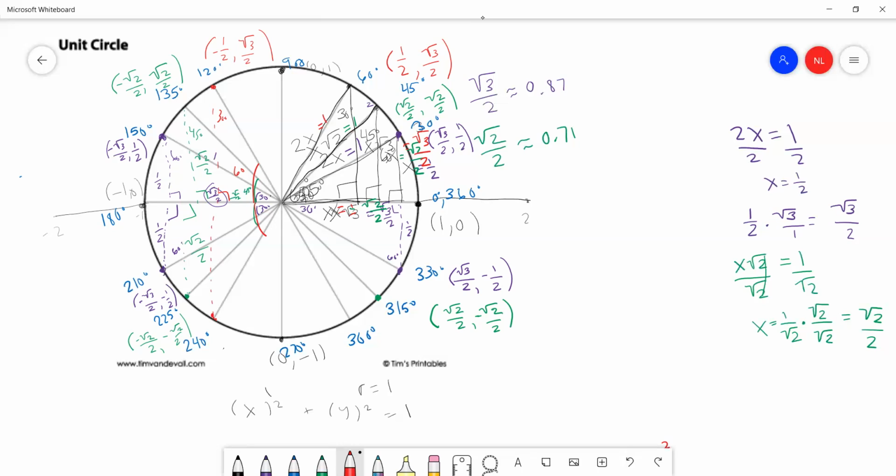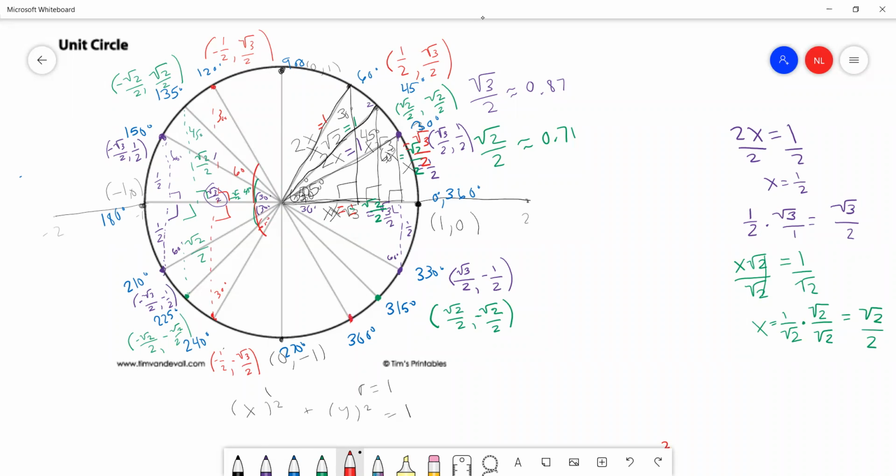All right, here's my 60-degree angle here. 180 plus 60 is going to give me 240. So if I create that 60-degree angle, I create this little 30, 60, 90 triangle here. My short side is going to be 1/2, same as this one. So just like this coordinate, I went to the left 1/2. And my long side is going to be rad 3 over 2. I went down. Negative rad 3 over 2.